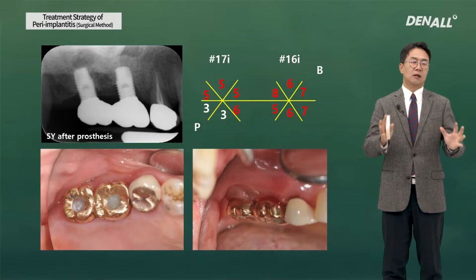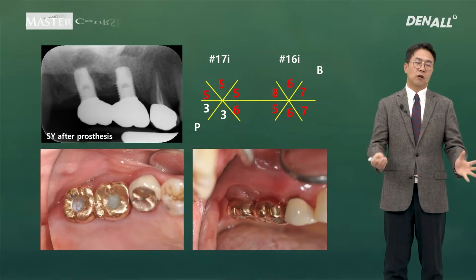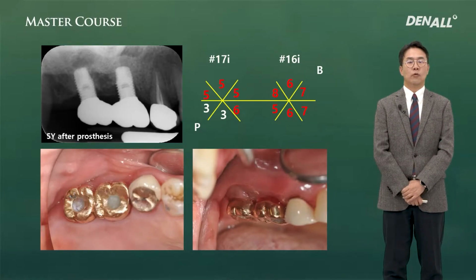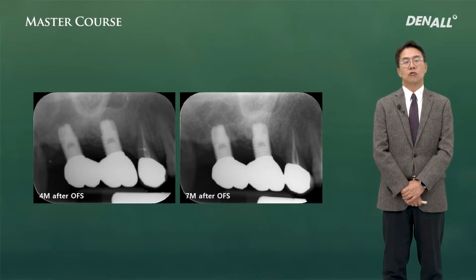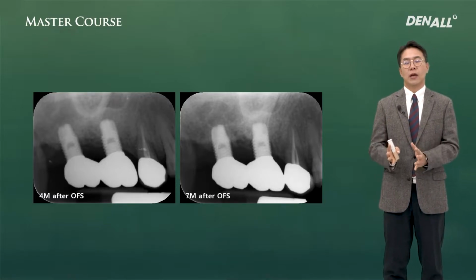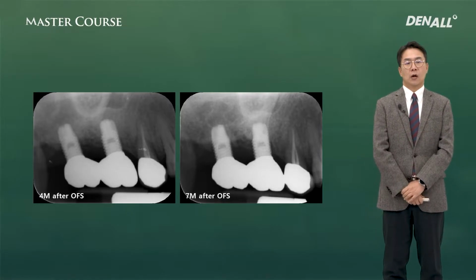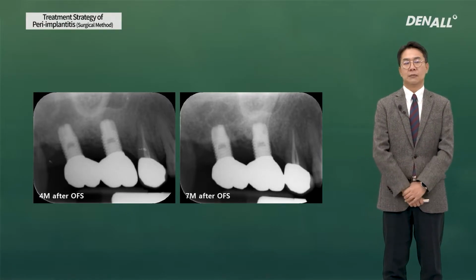I just opened flap and removed the cause of contamination. Surgery was done and this is the result. You can see that it is well maintained and it's not getting worse. However, if you look considering the standards of implant surgery, you can see bone loss exceeds half that of the implant body. It's kind of in the gray area. You can see it's over half or less than half.